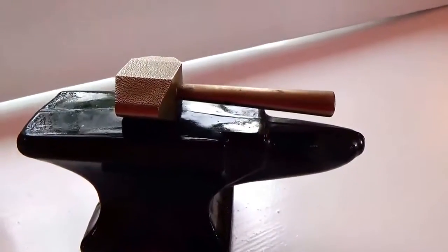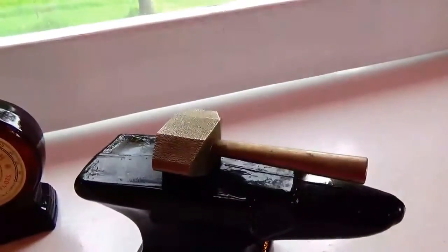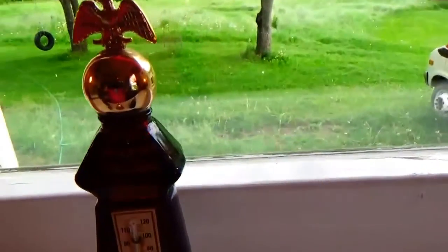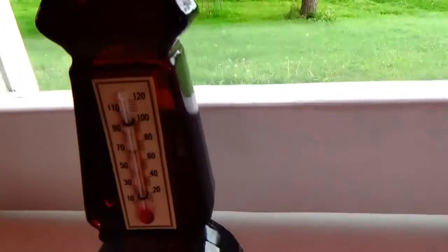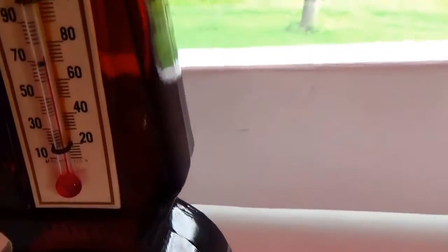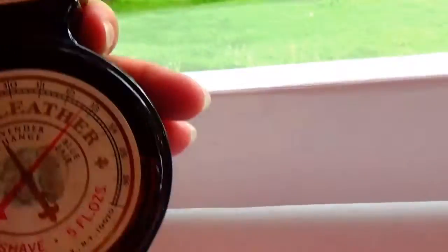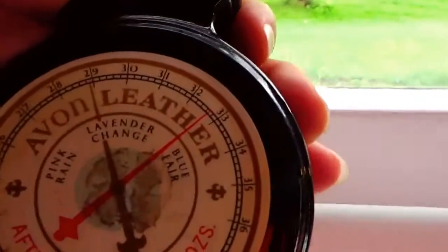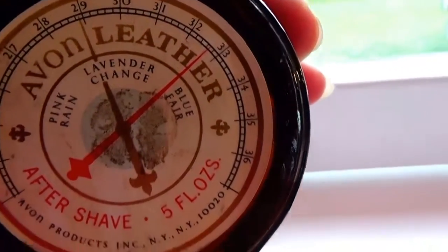This one's empty though, so the Deep Woods really worked out for someone. The nickel went real fast too. Now this one is the most unique one out of this collection - you've got the eagle and you've got the globe. I can't imagine them actually selling this and going through the mailing process, because it has a thermometer on it. Look at that - it actually has a real thermometer! It smells pretty good. I didn't care so much for it but my granddaughter really liked it. Avon's Leather Aftershave - look at that.